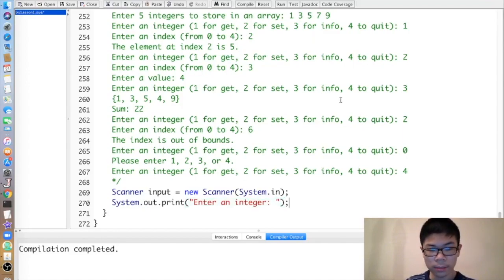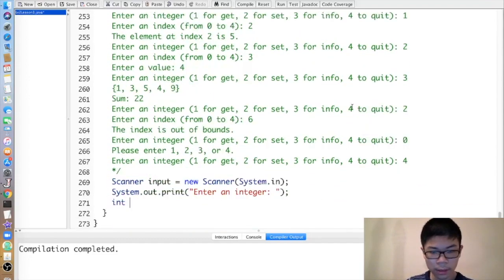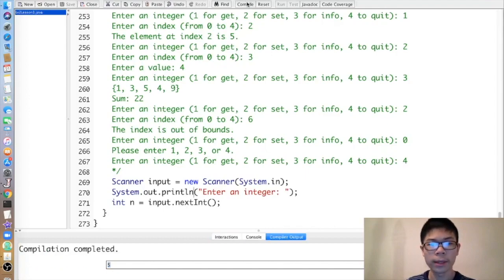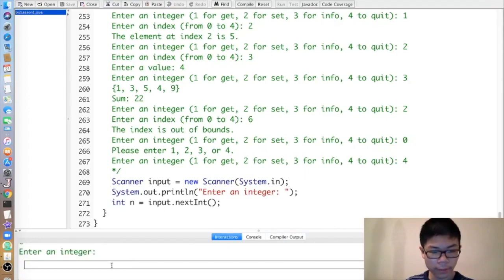And then int n equals input.nextInt. And note that here we're doing System.out.print right here, because enter an integer 5, it shows up nicely like that. You could do System.out.println. Makes no big difference, it just looks a bit worse.